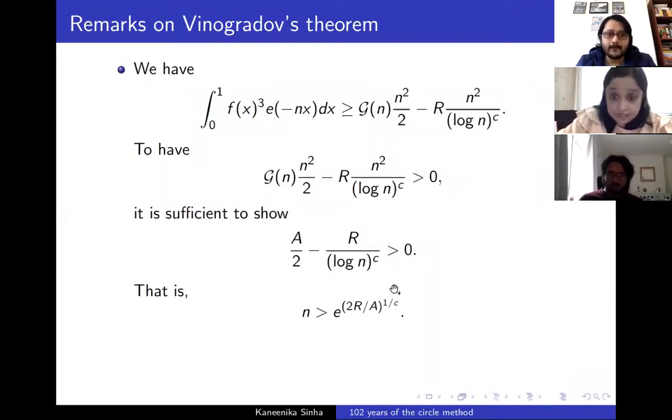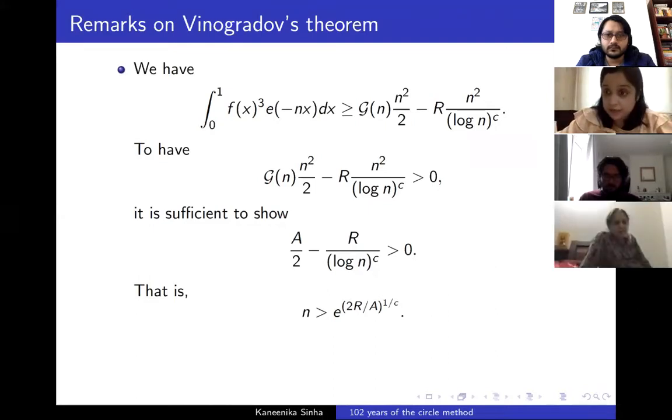Now the question is, when Vinogradov worked on the proof of his theorem, was he able to make all of these precise? And even if these can be made precise in Vinogradov's work, is this bound small enough that you can combine it with the known computer verifications and deduce all of ternary Goldbach? Actually, the answer is no.